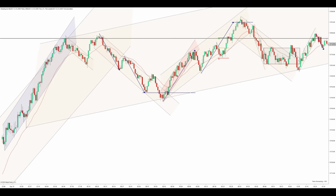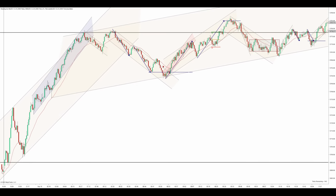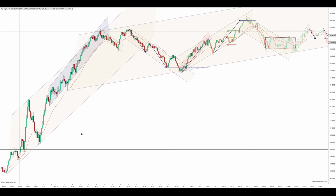Now, when we start pushing up here, it becomes clear to see that this whole trend down was the break of this uptrend, which I mentioned. This was the break, and then this is your first attempt at a new high. So very typical. Uptrend, break, push to a new high. Now, in this case here, price starts stalling before it makes that new high. We're only on that first leg.